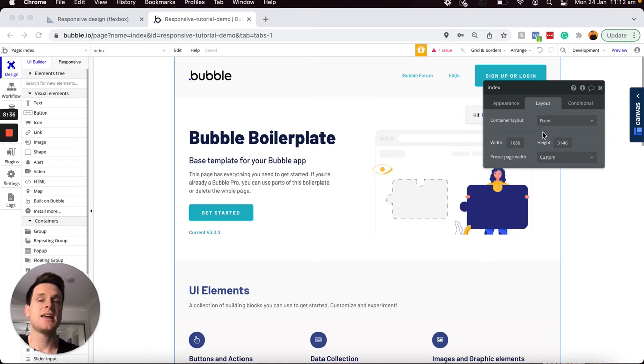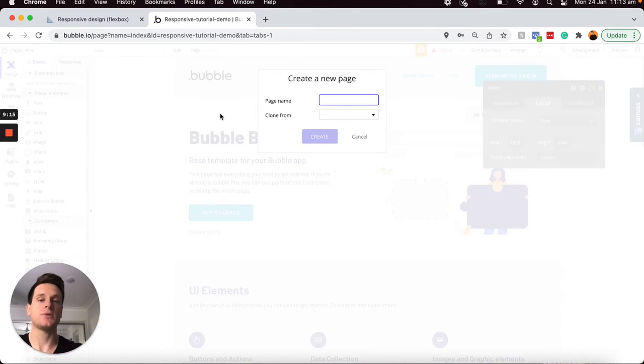So let's say you had an existing page and you'd like to create a new page that is blank, and then you'd like some sort of way to copy across all of the elements and their workflows. I'm going to show you a quick way in which you can do that to save some time. And of course, if you're only just getting started with Bubble or the responsive engine itself, this might not be applicable if you haven't yet built an application. But I'd just like to take the time to quickly explain how this is possible for those who are currently using the existing engine. So let's say I'd like to create a new page within my application.